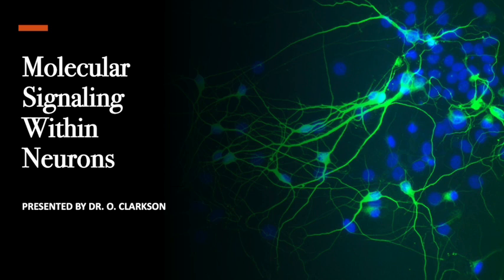Then you have endocrine, which is going to involve hormones. Endocrine, generally speaking, is going to involve communication from one endocrine gland to a target organ far away, and it's going to be involving the bloodstream. So you have a hormone that gets released into the bloodstream. The hormone travels around until it finally comes in contact with a receptor. And once it contacts a receptor, then it's going to allow for different types of cellular changes.